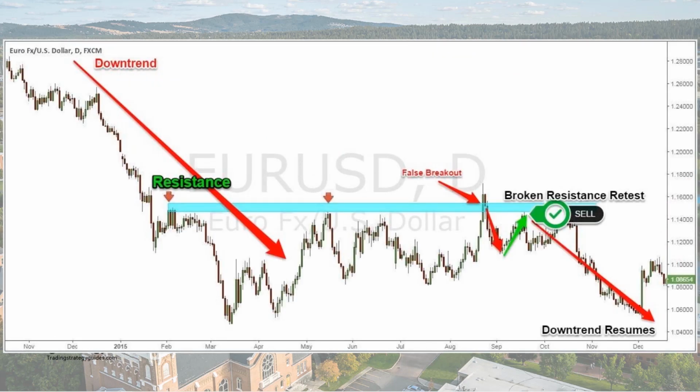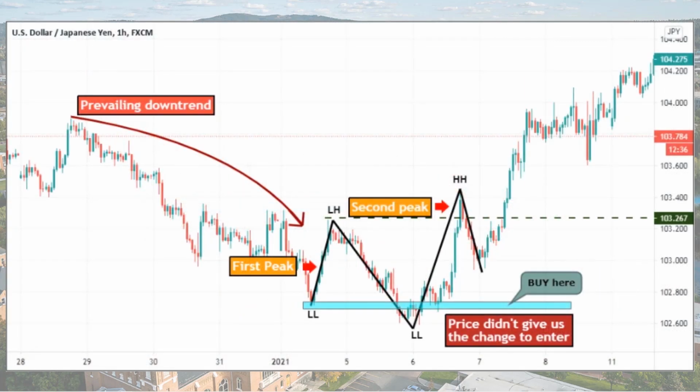The ideal breakout setup is the one taken in the direction of the dominant trend. Here's an example of the Euro US dollar daily chart with a false breakout above resistance and against the trend. The breakout fails, and after a successful retest of the broken resistance, the downtrend resumes. The false breakout setup is well known to produce big trend reversals like this example on the hourly US dollar Japanese yen chart and a false breakout of support level. One of the characteristics of a false breakout is that the price reverses very quickly from a false breakout above resistance or below support because the supply and demand imbalances cause a spike in the volatility.